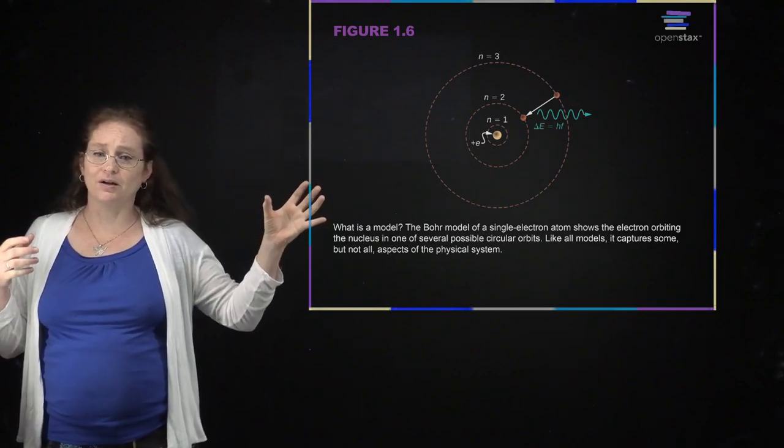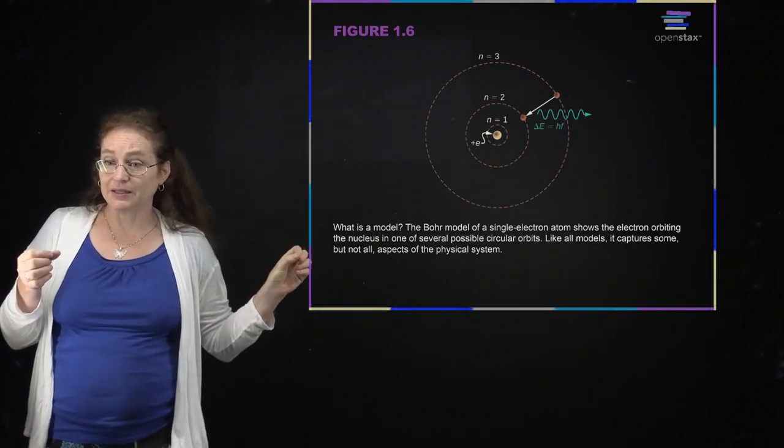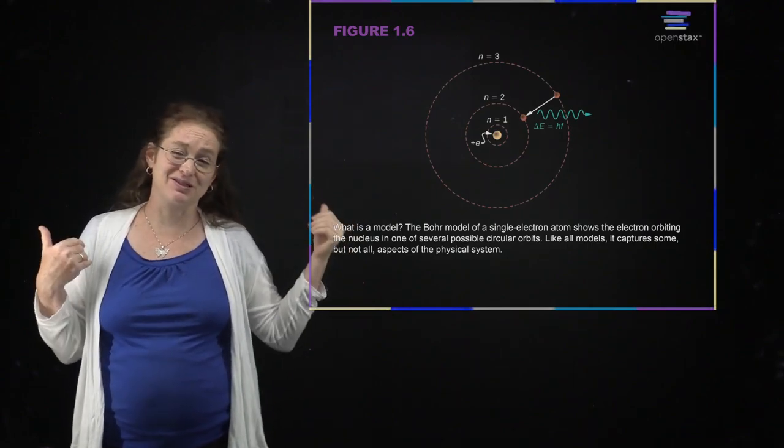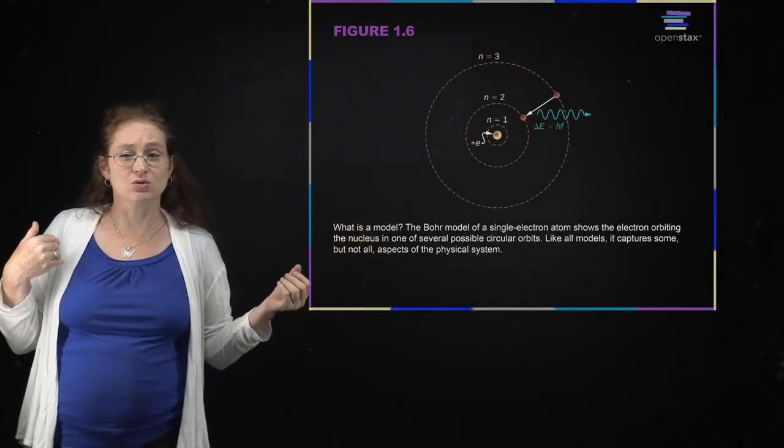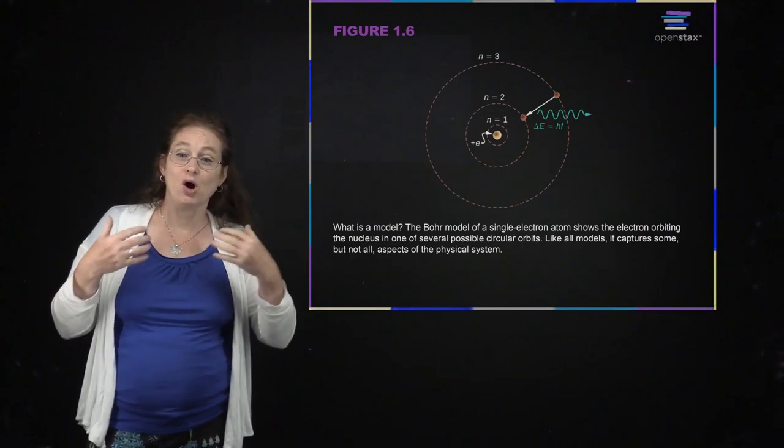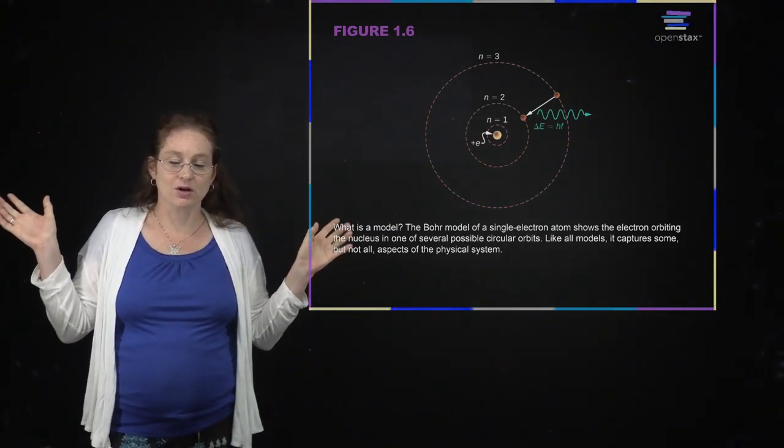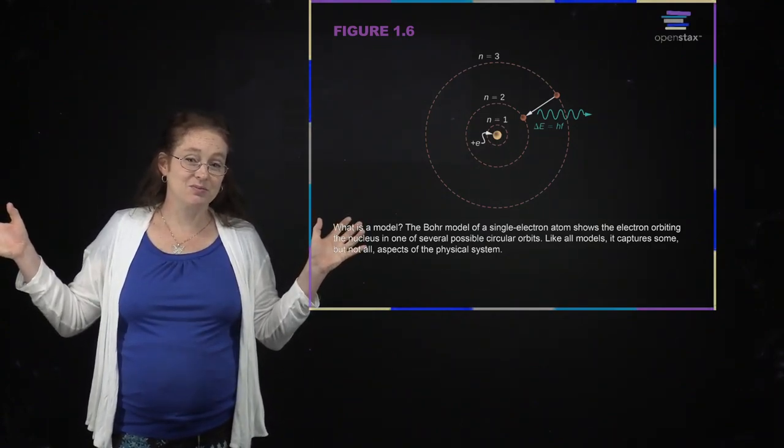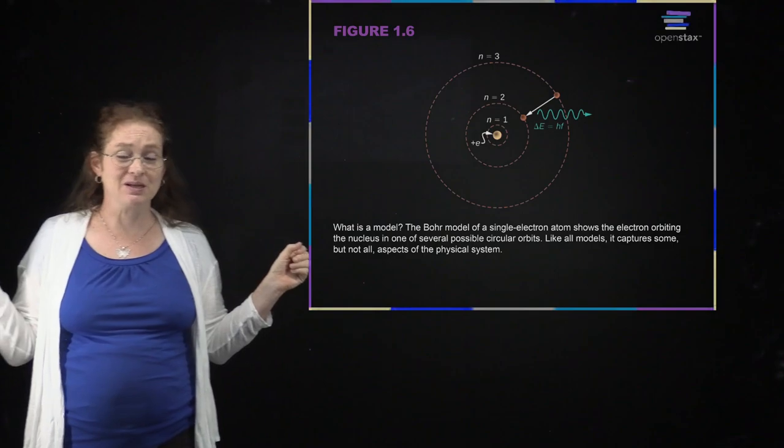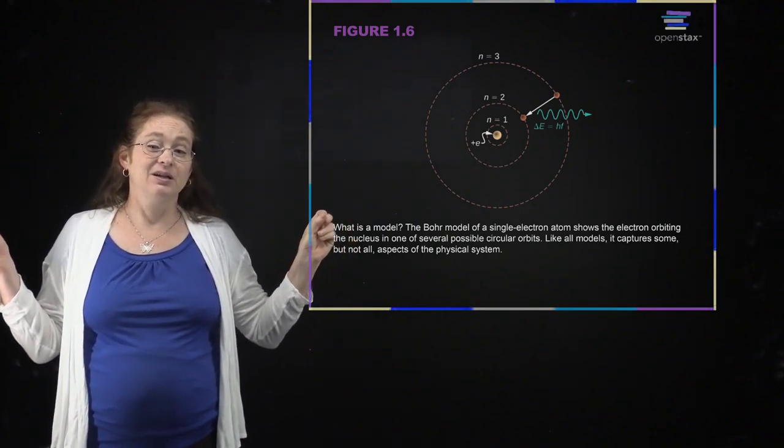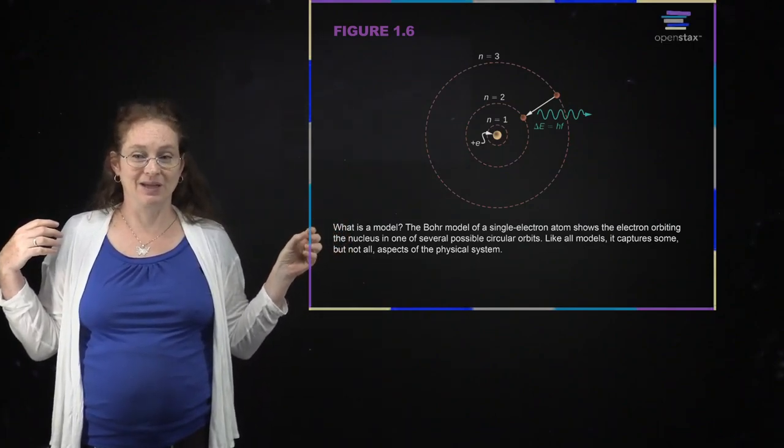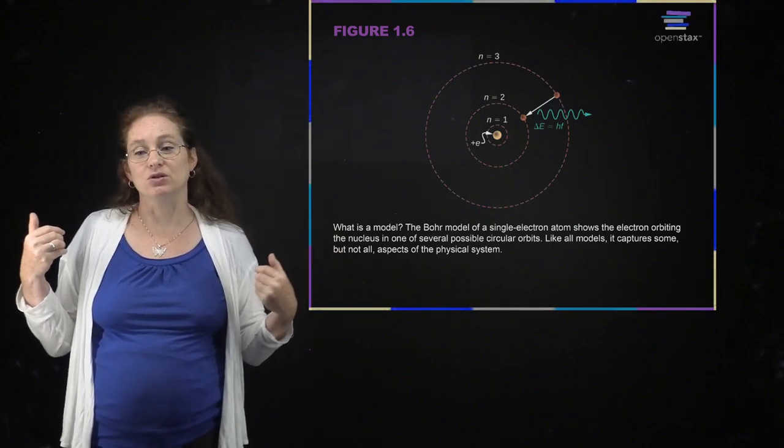This Bohr model of the atom is not perfectly right, but it is still useful because it's actually much easier to calculate things in than the full quantum mechanics. This is really important because often when you're learning physics at the beginning, you think you're always after the right answer. There isn't a right model. There are better models, but sometimes the model you should use is not the one that is the most accurate. Better is not always more accurate. Sometimes it is the one that is accurate enough, and the simplicity you get by using a wrong model can still be worth it because it's much easier to do calculations in it.